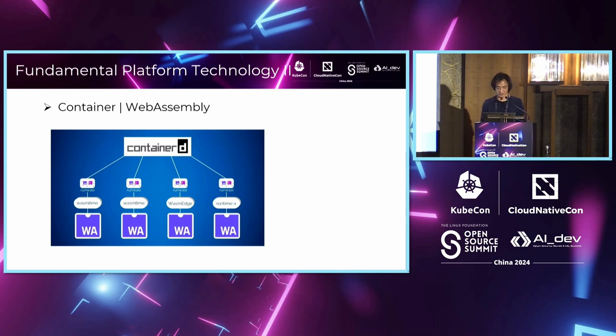It implements a shim architecture that lets you mix and match your low-level runtime, now including the WebAssembly runtime. That being said, they also embed the WebAssembly runtime code, so they can create a WebAssembly host and then execute the WebAssembly application. So finally, we can run WebAssembly on Kubernetes as well. This is something we tend to do, or even what we are doing now, from edge to cloud.